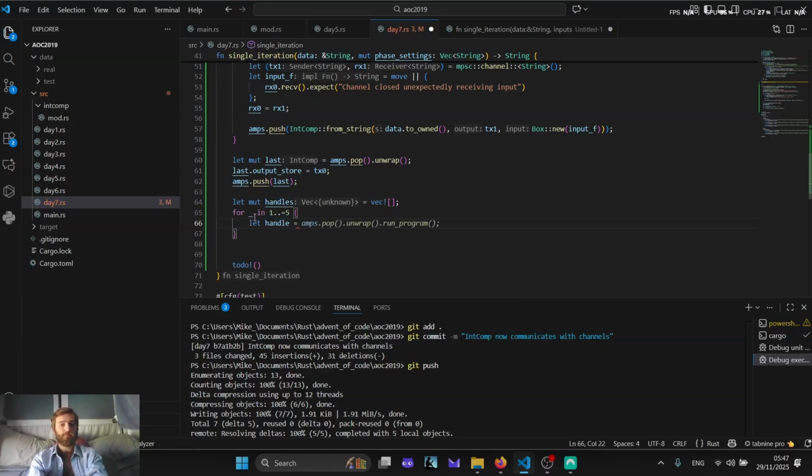Let's keep this in a few lines. It's going to be thread spawn. It's going to be a move closure. We're going to move the computer into it. And the function it's going to take, so actually we're going to say let comp be comps.pop, the amp.